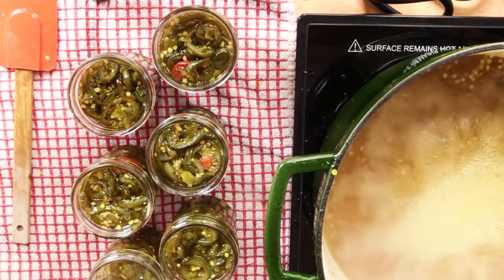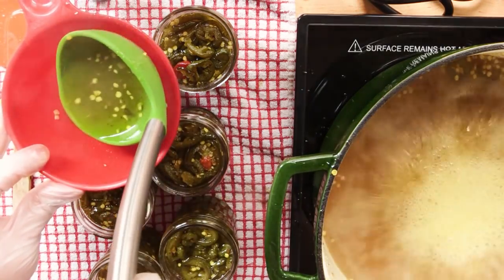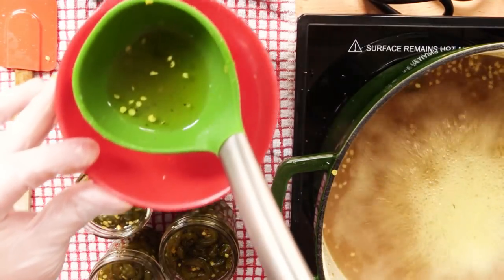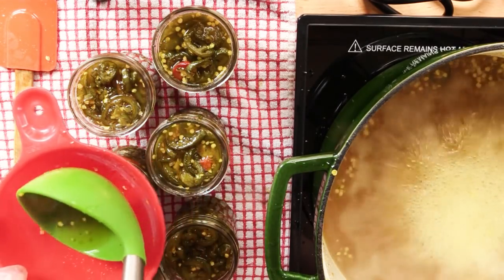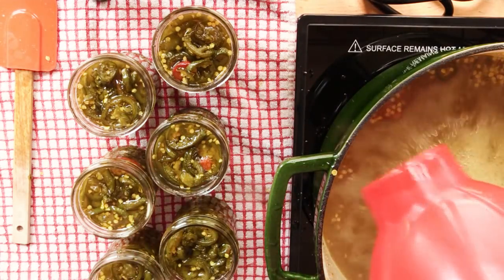So yeah, that's all you gotta do. You'll want to go back and wipe off the jar rims. If you used a funnel, it will help quite a bit. If you don't use a funnel, it's a bit of a pain in the neck. It's not really, I shouldn't say that. It's just slightly more inconvenient if you haven't used a funnel. But you'll see, even if you have, you'll drip a little bit here and there.